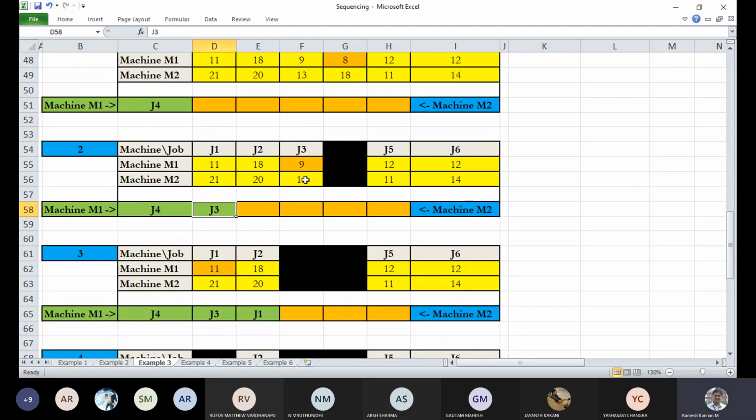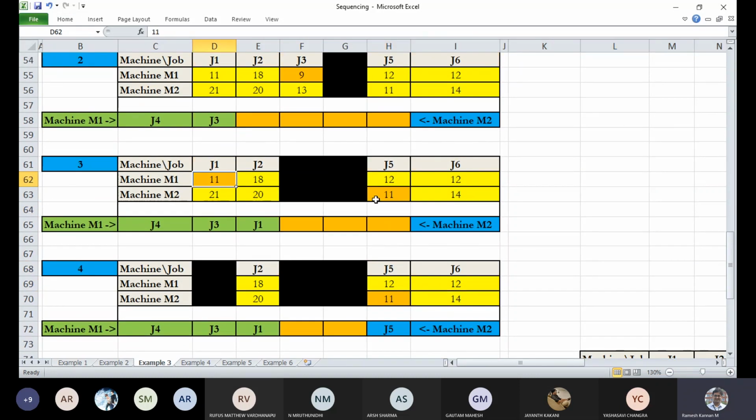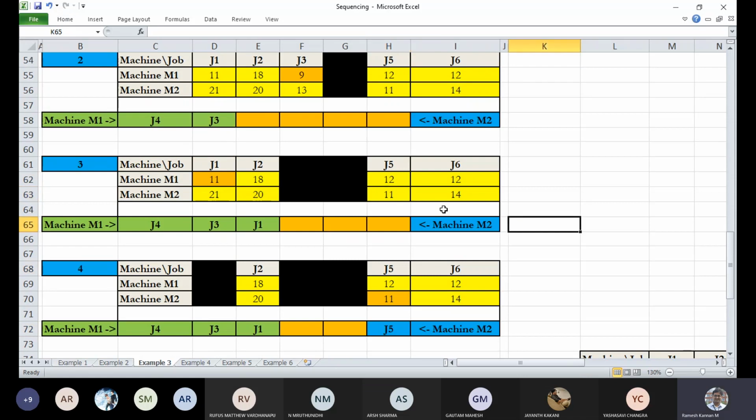Then we mask that J3 column. Then remaining is 11, 18, 12, 12, and there's an 11 also. There's a tie actually. So here is 11, here is 11. And as I told you, when you have a tie between machines, you take the machine that comes early in the order. So in this case, it's an order of M1, M2, obviously, because it is AC and CB. So it is very well taken. That's why we take J1 here instead of this. So we will be discarding this, we're discarding that for machine 2.